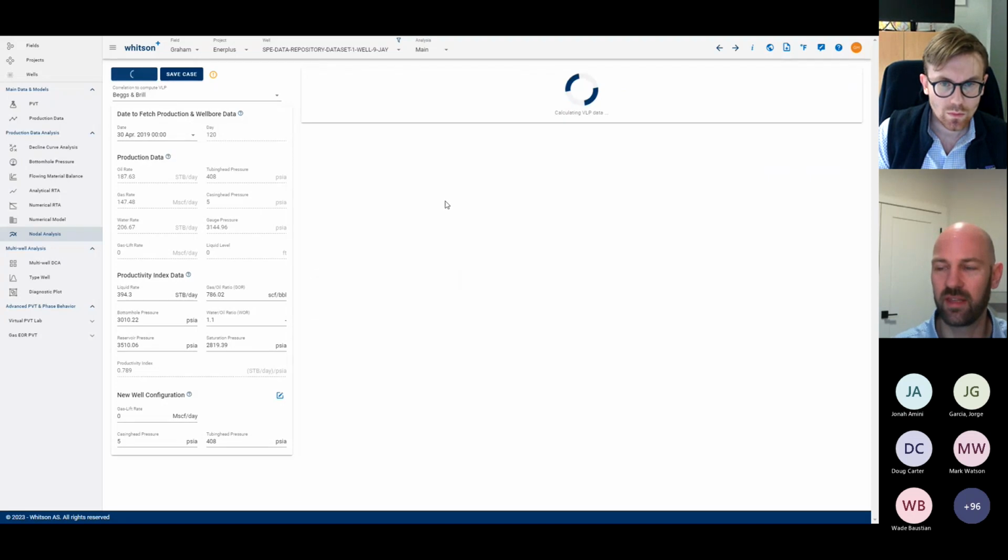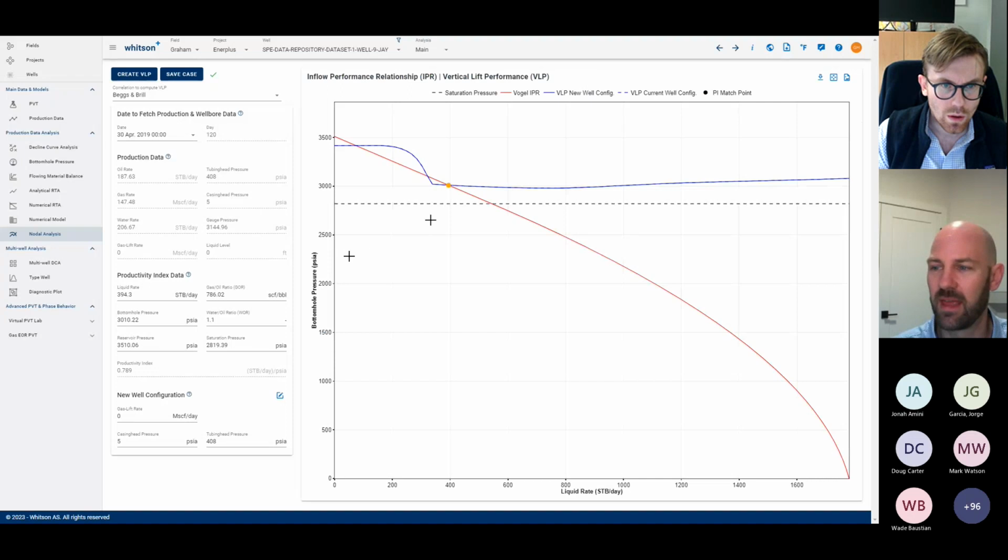Now we can also create the outflow curve, or the tubing performance curve, at that point in time. For this particular well, we're in a precarious place, meaning our bottom hole pressure is so high the well's going to die pretty soon. So this is where we need to start asking: is gas lift going to help increase the rate for this well? How do I want to design and plan the gas lift? That's exactly what we're going to do now.